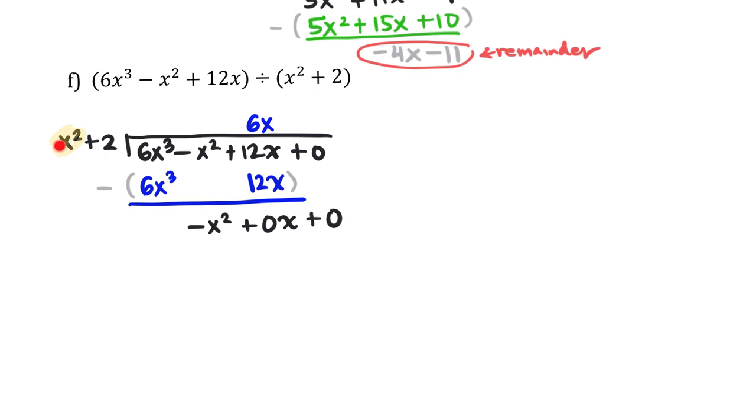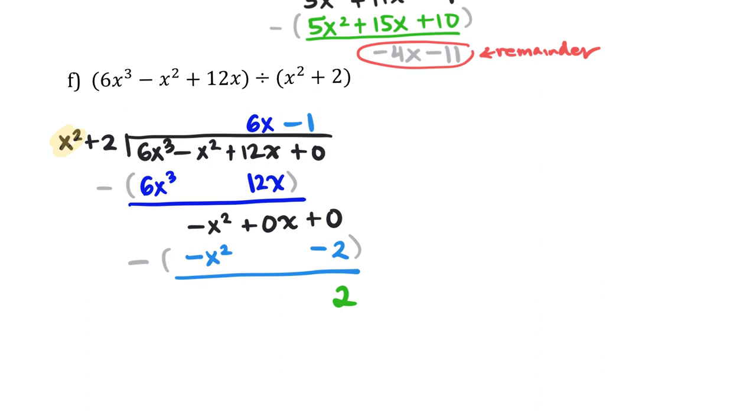Now to get x squared, I want to get negative x squared. So I'm going to times by negative 1. Negative x squared, and then minus 2, which goes way over here. Okay, subtract carefully. Negative x squared plus, this cancels. 0x plus 0x is nothing. And I'm not going to bother writing 0x because I'm done with my division. It's going to be a remainder now. 0 minus negative 2 is 0 plus 2, which is 2.